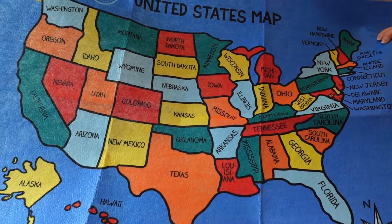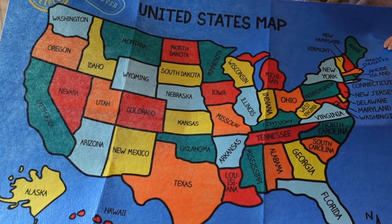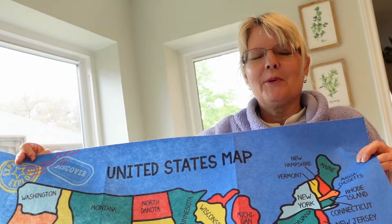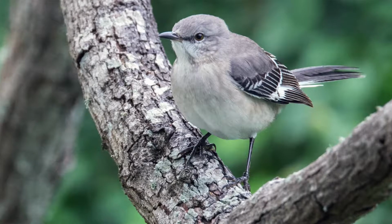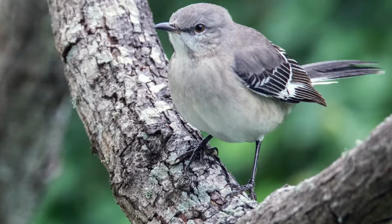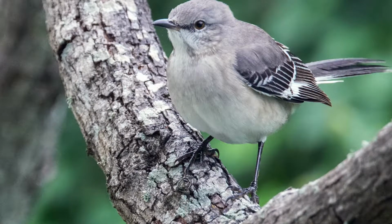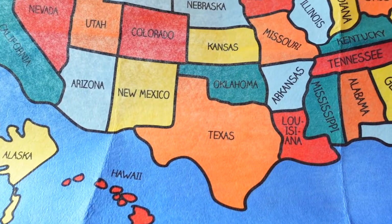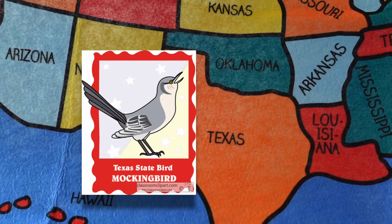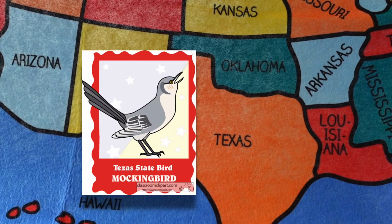Did you know that all of the states in the United States of America have a favorite bird, a special bird? In the state of Texas, it's the mockingbird. I chose the mockingbird to do a pencil drawing of because it's gray and white and black. And we're gonna do a comic strip of the mockingbird just using dark and light shading.